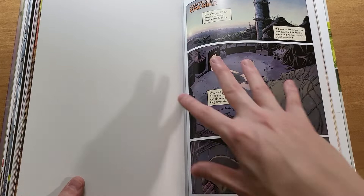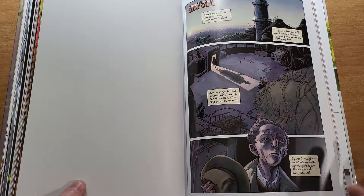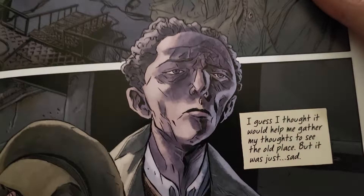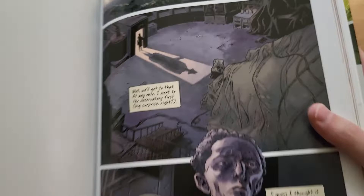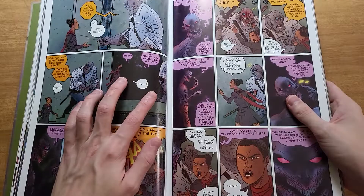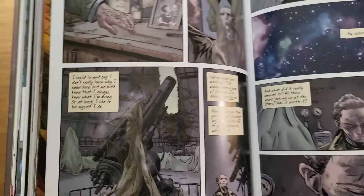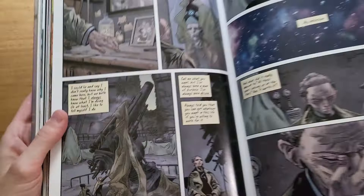This pulled me in so much more than the first — I won't say it's better, but with the first story I read an issue a day for four days. With this one I went to read the first issue and just devoured the whole thing. Fiumara's art is much different than Rubin's — a lot of washes, a lot more ink. You're not really getting spotted blacks with Rubin, but with Fiumara you get some really nice spotted blacks. Not a ton, but just very hyper-detailed. Fiumara can get a little more impressionistic but also has a down-to-earth style I really like.